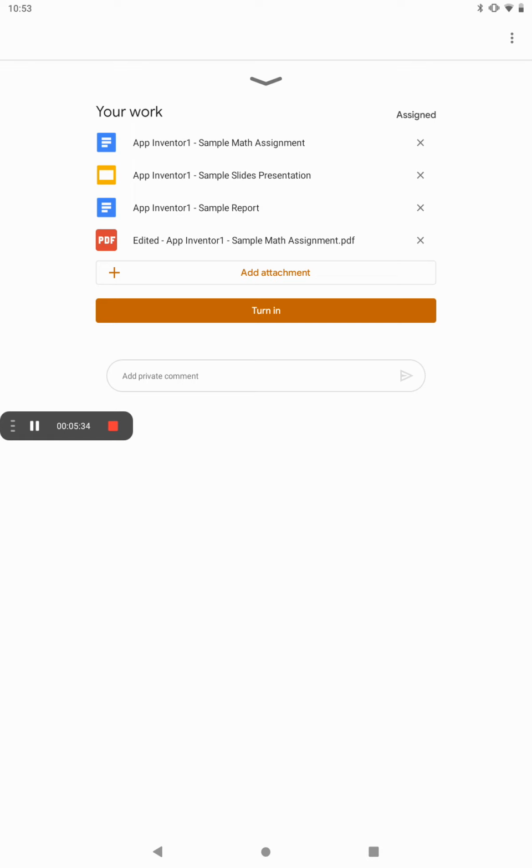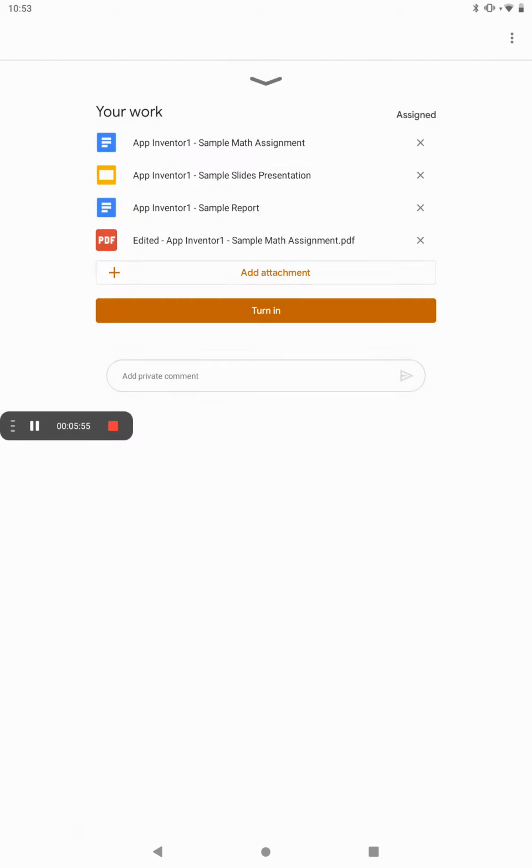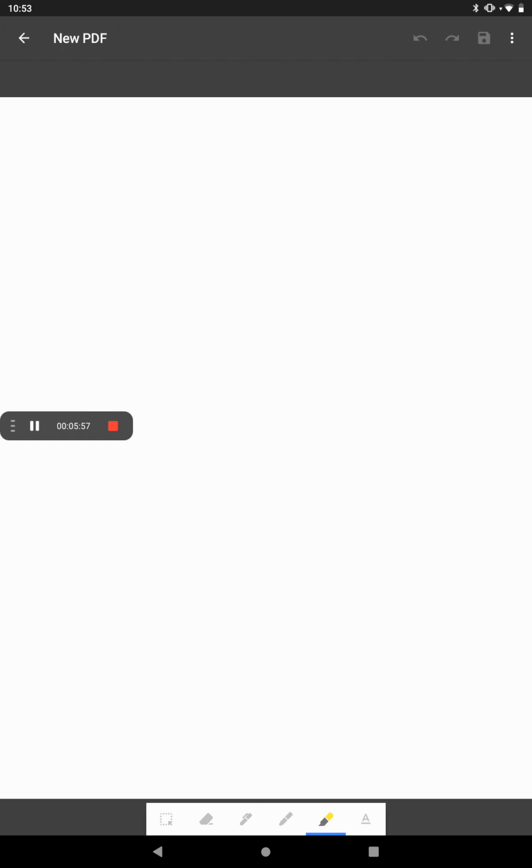The last thing I'll show you is that with your Google Classroom app, you can also add any of these files directly into an assignment and create a new document. So I can make a new Google Doc, I can make a new Google Slides, I can even make a new PDF. The great thing about making a new PDF is if you had an assignment where you wanted to complete it by hand instead of typing it, you could press a new PDF, and you could upload a PDF that's just your handwriting.